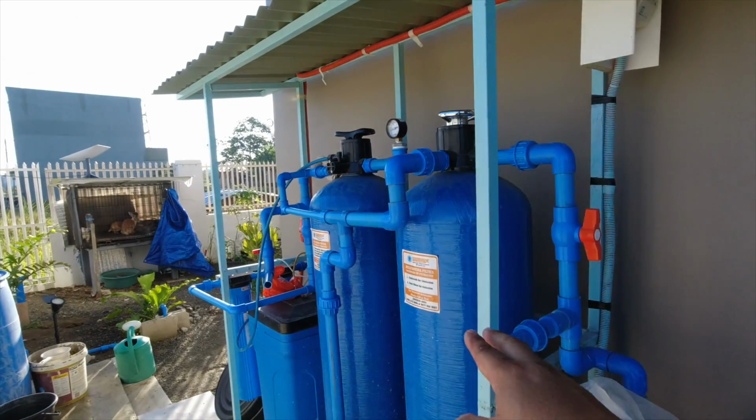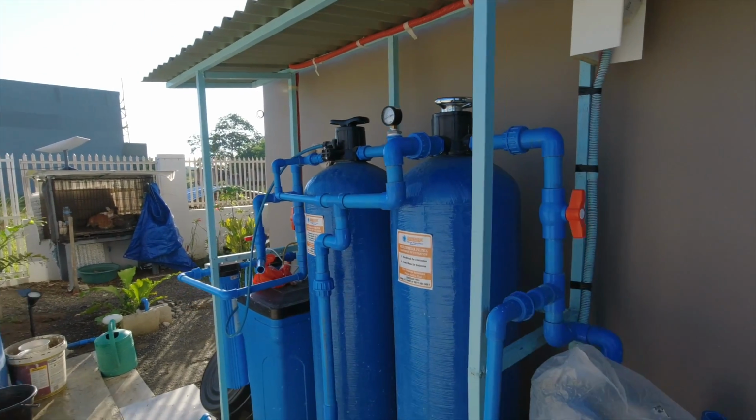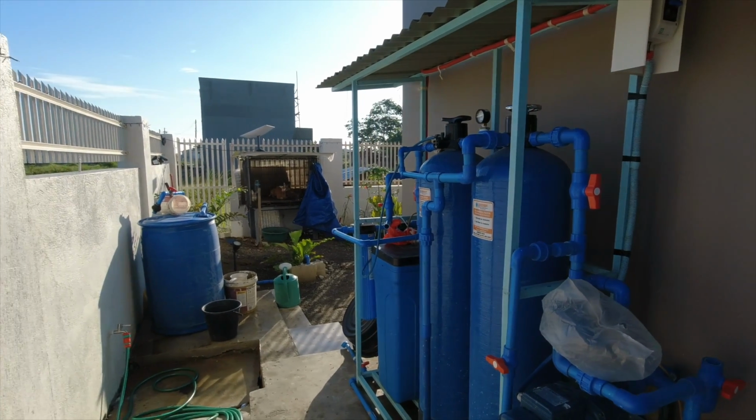Yeah, it's peace of mind for us to have clean water while showering. We have drinking water here. We don't have to go to a water refilling station to get water and pay them. We have them here. And the only reason it's 100,000 pesos is because we have the bigger tanks in here. If you have the smaller tanks, it's probably going to drop another 20,000 pesos, so about 80,000, and that's including the reverse osmosis, by the way.